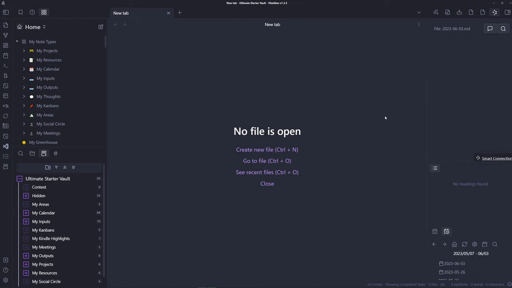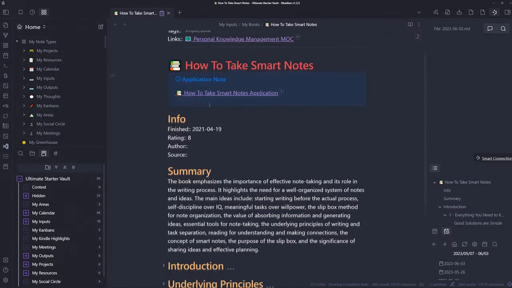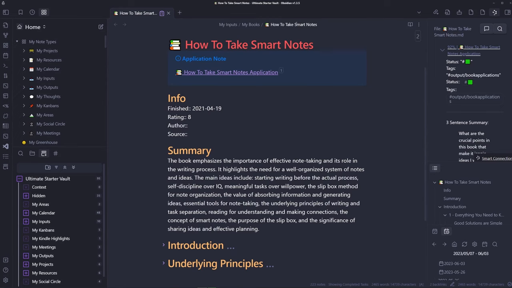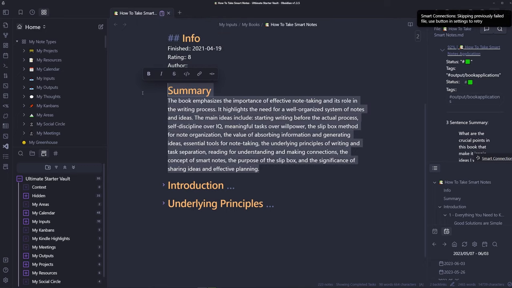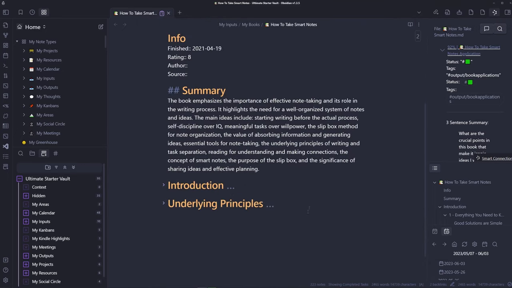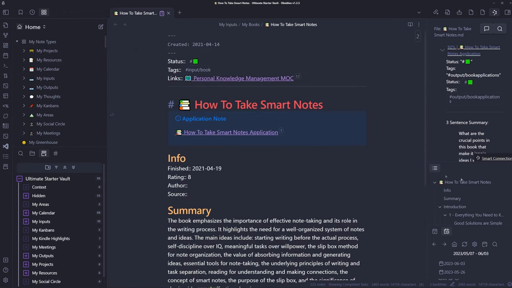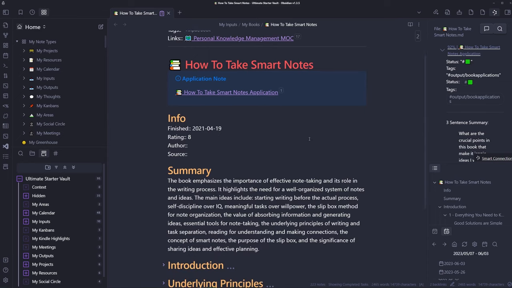Before I show you any features, I'm going to explain a bit on how this plugin actually works so you can use it to your advantage. First, all the notes in your vault get broken up into different blocks based on their headings. If we go back to this note on how to take smart notes, this header would be a block, this header would be a block, but then this entire header, since it's a level 1 header, would also be a block. Because of this, it's important to use your headers effectively to section off your notes. The content of the header is also used in the calculation, so be sure to keep your headers descriptive as well. Next, to determine the relevance of each block, each one gets sent to OpenAI, which then generates an embedding for that particular block.